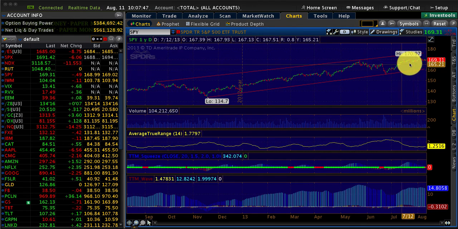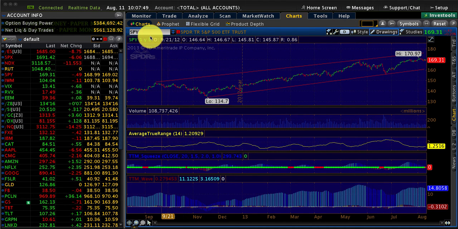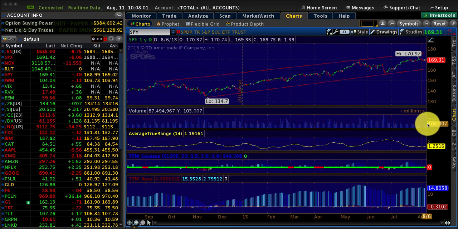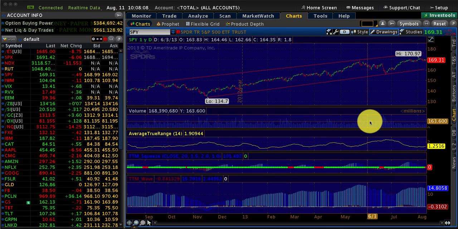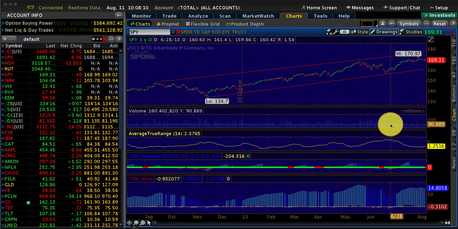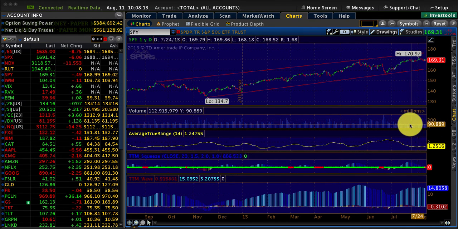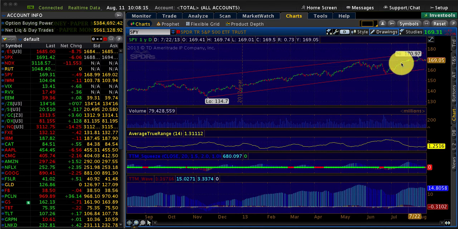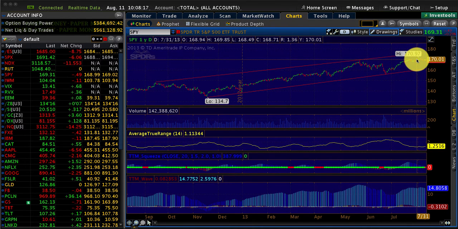So just a little bit of analysis. It's always good to analyze the SPY because it's a broad index ETF, and the SPY is highly traded. You can see on a daily basis we have 78 million, 90 million shares of the SPY, and in general just a couple of months ago it was closer to the 200 level. So you can see the volumes have dropped off in the last 1 month pretty significantly. And so that tells you that there's fatigue to the upside. There are no more buyers.